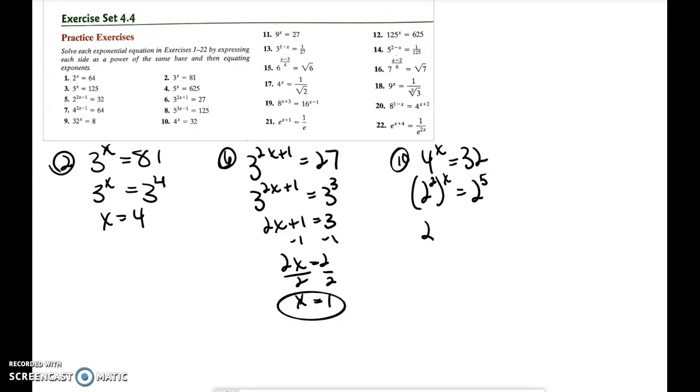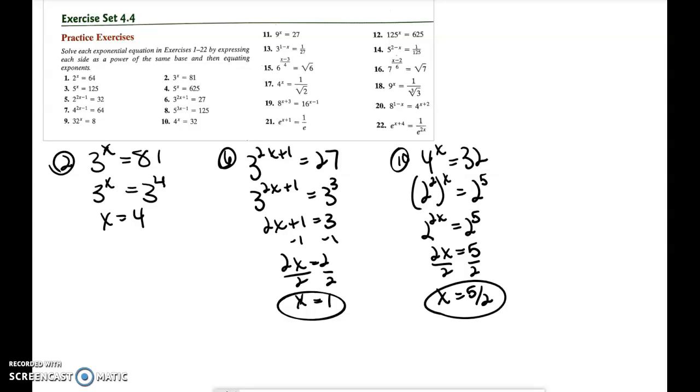This really is just a power to a power. You could have not written it out that way in the first step and gone directly to this one. But again, just to remember those rules. So 2 to the 2x equals 2 to the 5th. And so my powers are 2x and 5. If I set those equal to one another and divide both sides by 2, then I get that x is equal to 5/2. Okay, so sometimes it requires switching both of them, not just one of them.